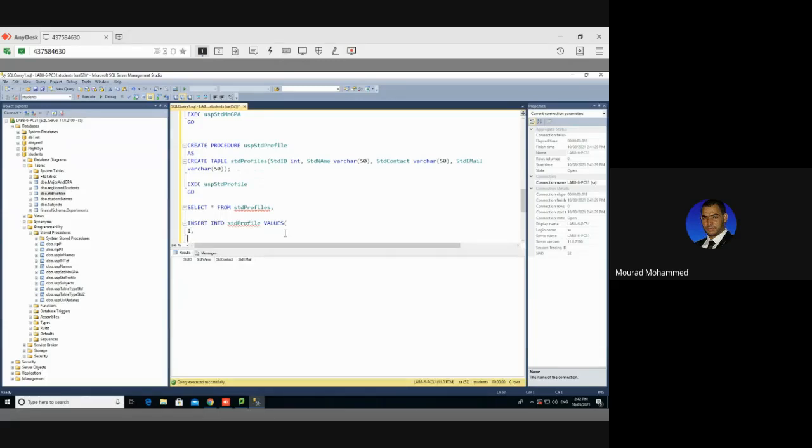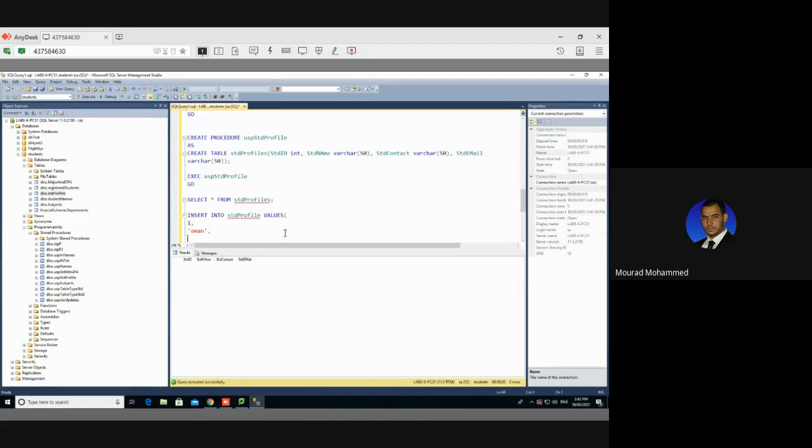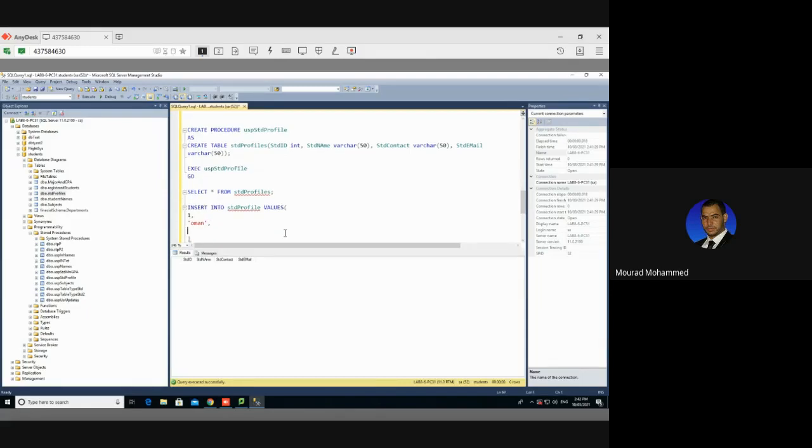Then name, I'm using quotation because it's a varchar. I'm going to say Oman, comma. Then student contact is varchar, so I'm going to put it in quotations. I'm going to give a real number 95959595. Okay.